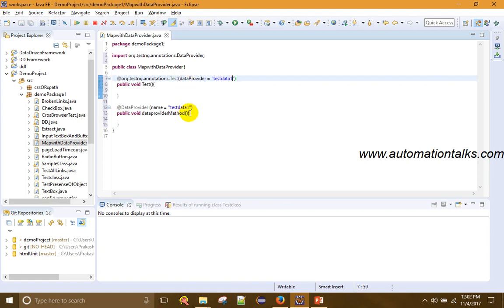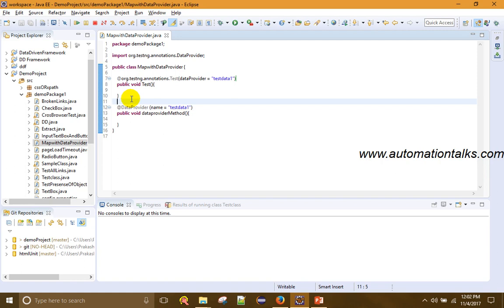So this is how it will come to know that my test case requires the data from data provider testdata1, that is this, right? So that is how it will identify from which data provider the test case has to pick the data. So you can have multiple data providers in one class. With the name, the test will identify from which data provider it has to take the data, right?